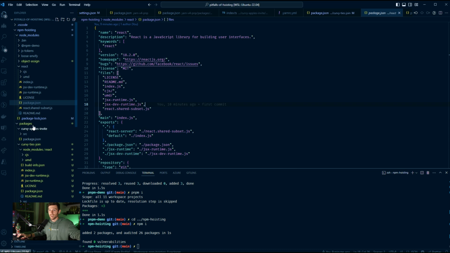So long story short, if you can, I would recommend getting onto a package manager that does not do hoisting in the first place, so that you don't have any of these weird issues at scale. So yeah, definitely go in and start investing in a stricter package manager that does symlinking and breaks hoisting.